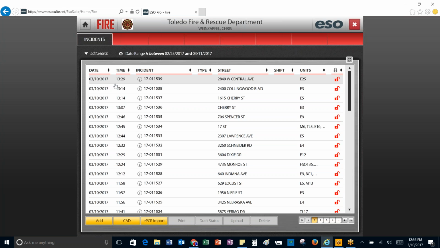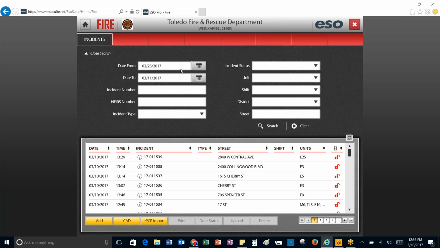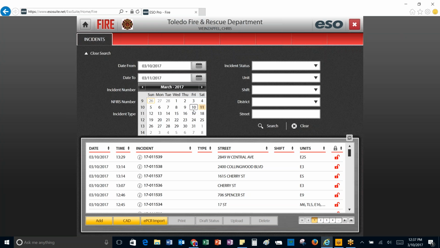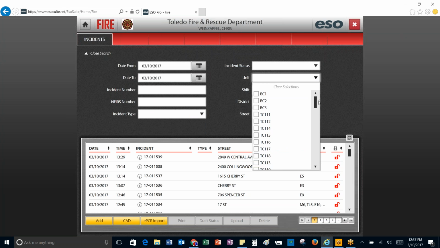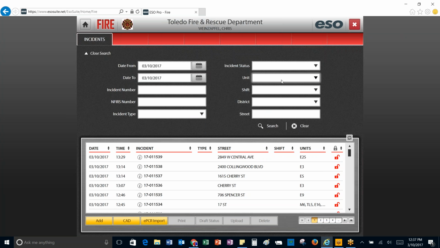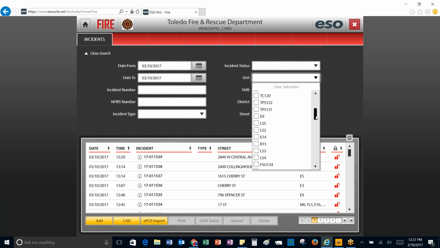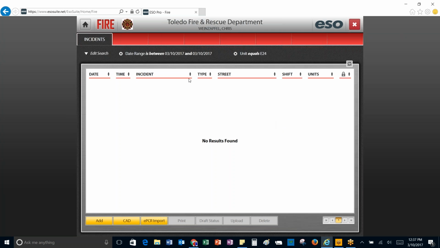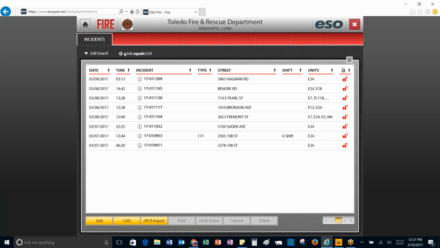So one of the other options is to come in here and edit our search for the day. We can specify that we just want to search for today's runs, and we want to look for, let's see, I think we did engine 24 earlier. Then when we select search, it should pull in all of our reports if we have any today, which looks like somebody's already been practicing today, so good for them. All right, there we go. So we've got one from 3.9 we'll go back to for engine 24.